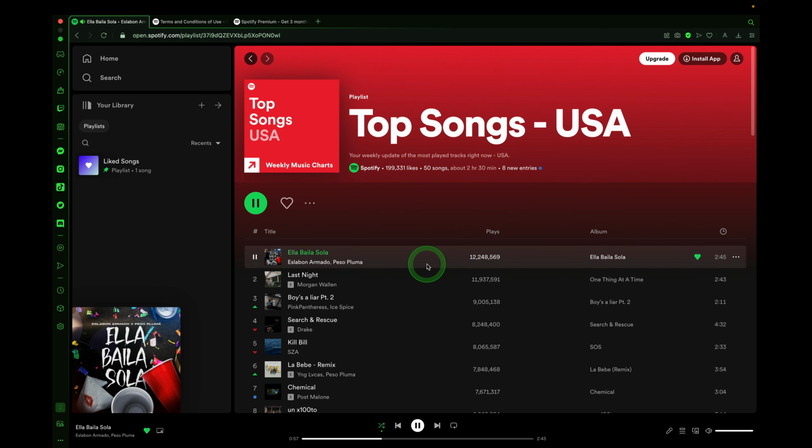You can press this and it will reorganize the track list of this playlist and randomly play songs. That way you're not hearing the same song over and over again when you listen to a playlist. So everyone loves turning on shuffle. You can just click it to disable it.